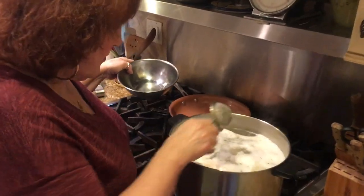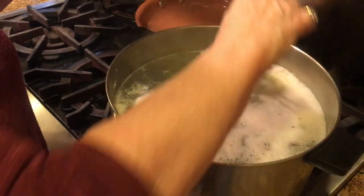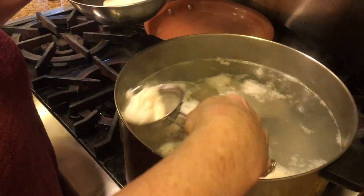What I'm going to do is wait until that boils, and when it boils, the fat will rise to the top, and with this little skimmer, I will remove all the excess fat from the top. It comes in like foam. That's how it comes. So wait till this starts to boil, and then we'll go to our next step. Okay, so you see what I meant about the foam? That's all fat. I'm gonna take all of that off. Skim it.